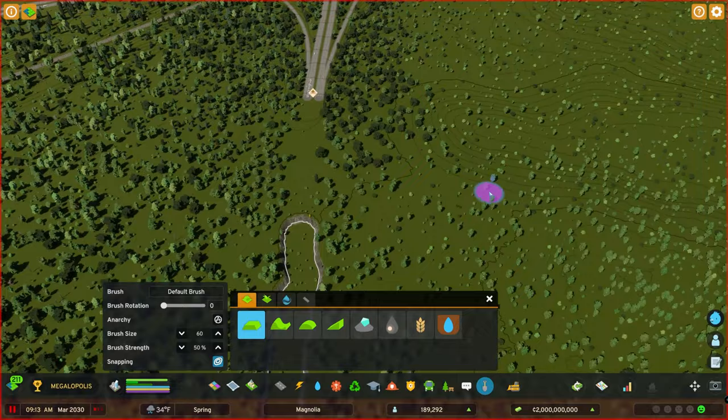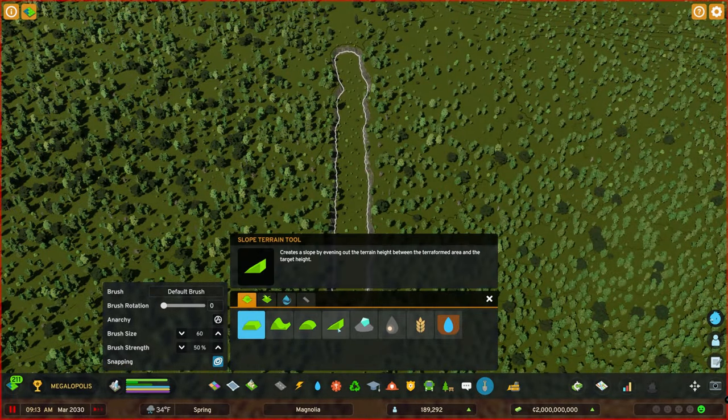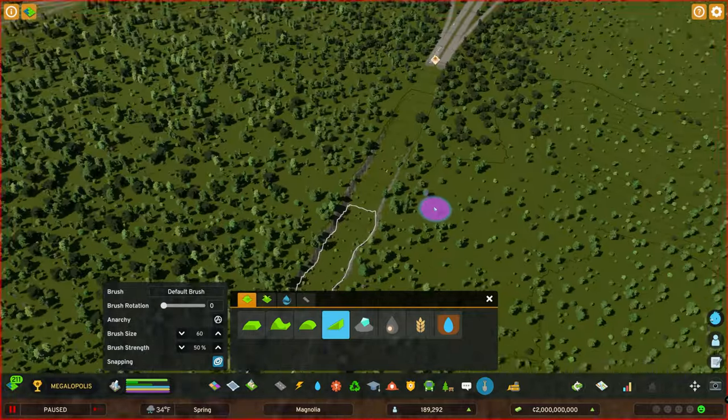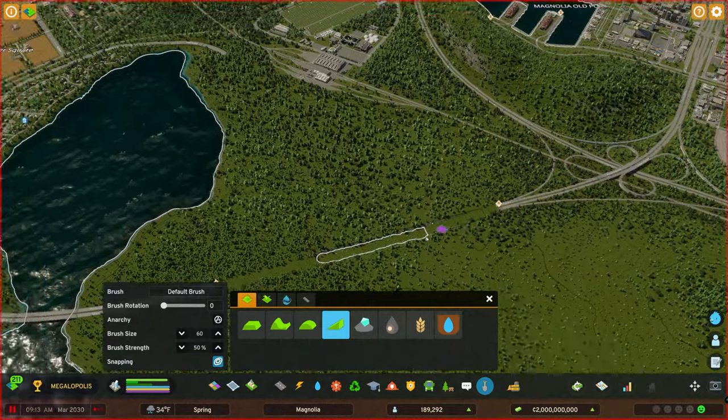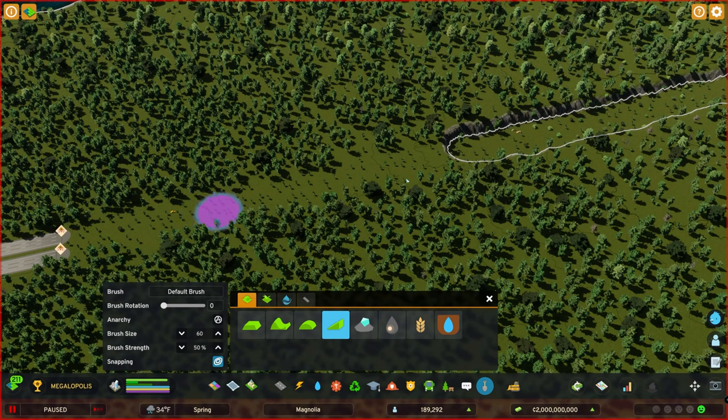Probably works. Then we'll slope up. That is almost perfect. Hopefully it's not too steep. And then we'll probably do the same thing right here.